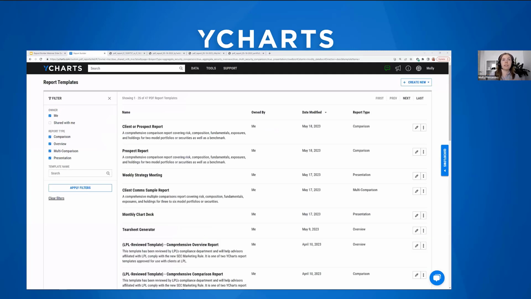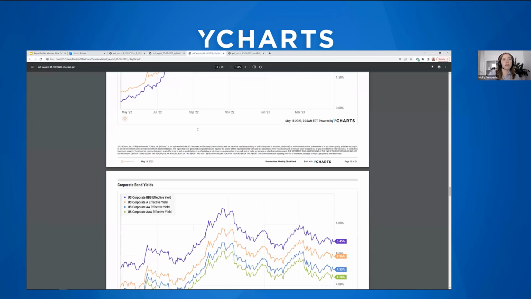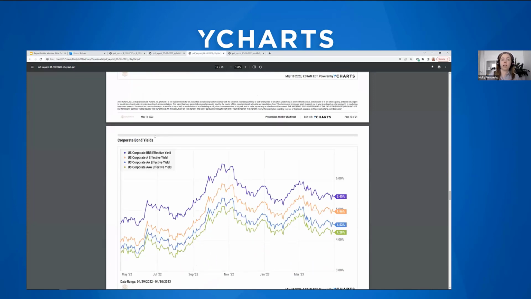Essentially, since I'm grabbing those specific charts into my presentation report, if I'm bringing in this corporate bond yields chart in particular, and maybe I wanted to remove a yield, or maybe I wanted to add in an average line to this effective yield, if you save that within the fundamental chart tool itself, that will flow up to other reports that you run in the future that do include that chart. So you're always able to make those changes as needed at the chart level, and that's going to flow up into your report just to make things as seamless as possible.